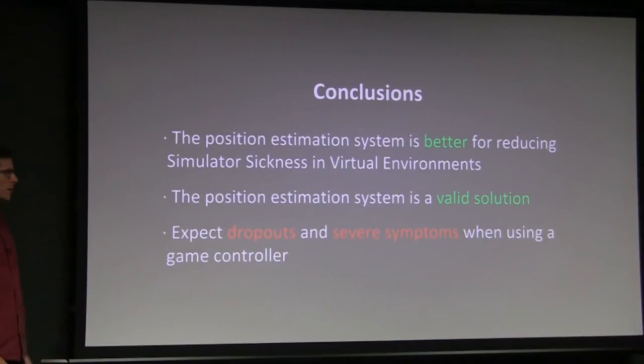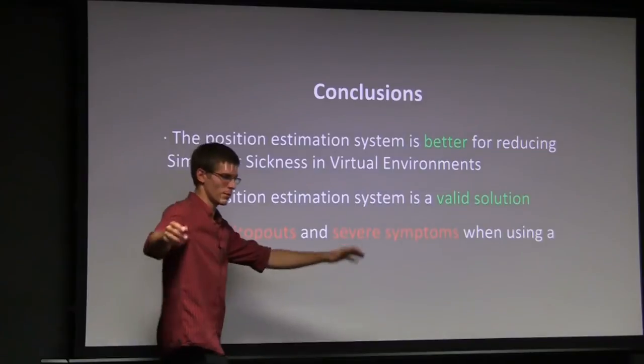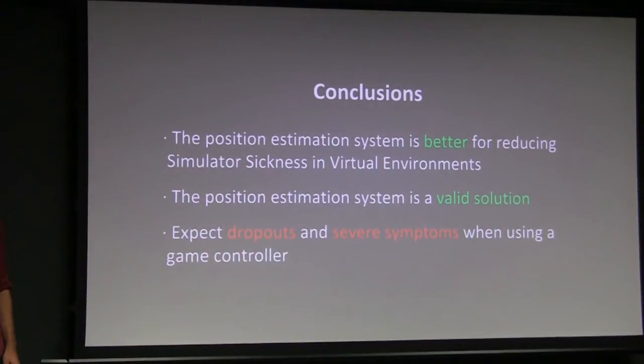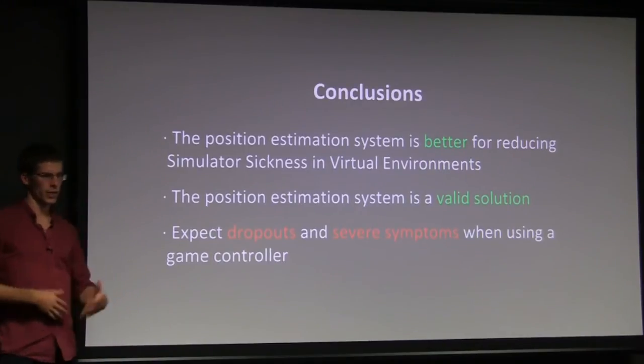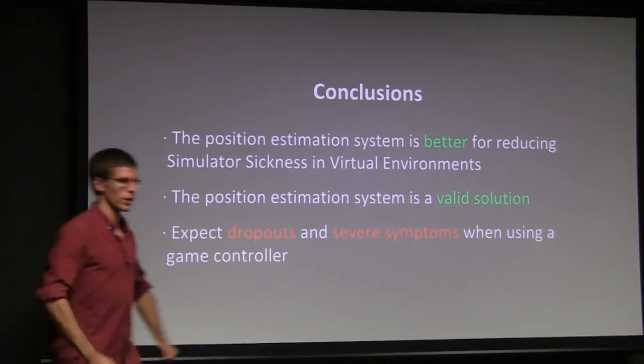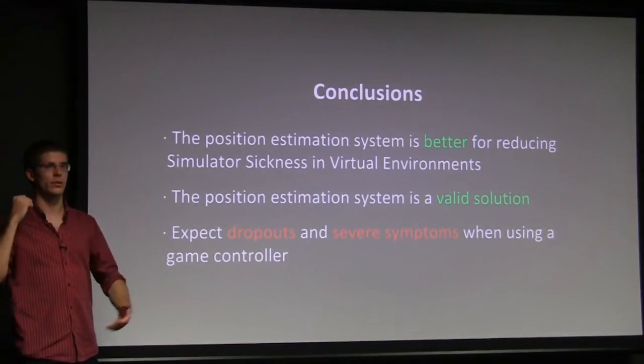And with the other one, people would walk. What happened is that people would lose balance sometimes. They would walk, make two steps, and then go like, whoa. Nobody fell down, luckily, and I was always there to see if they would. People got really excited when they were walking. Some would try to go really fast, and then the system wouldn't react properly, and they would be pulled backwards in the virtual world.